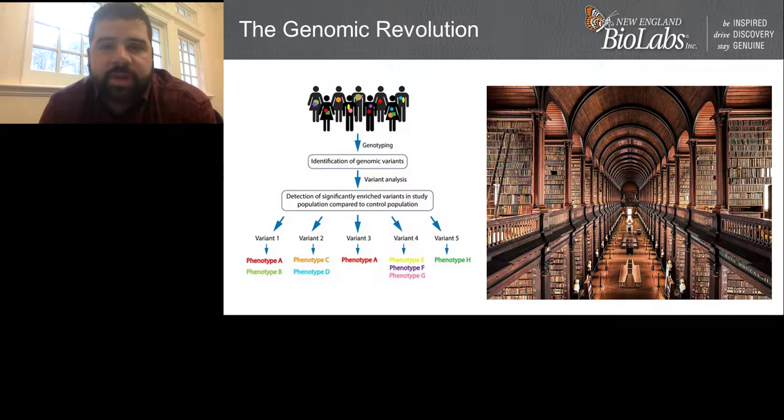How do resistance mechanisms work when we're undergoing a treatment for a given disease, and how do different individuals respond, not only based off of their inherited genomic makeup, but off of things that they've accumulated through the course of their lifetime as well? And I think the best analogy that I can give is we're at the point now where we're really in the process of building a library, a universally accessible library that one can go to find out the information they need to be able to cure this.